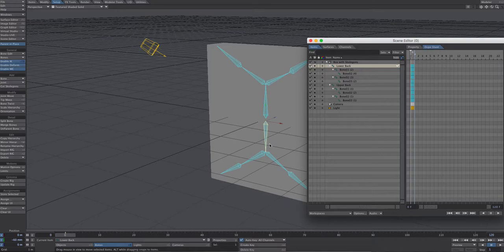Then I'll use my arrow key to scroll down, or I could just click here to make it simpler. I think it's easier that way because then you can see the correlation between what's highlighted in yellow and what's yellow here. So in this case, if this character is facing forward, this would be the right leg. So I will rename this right leg.